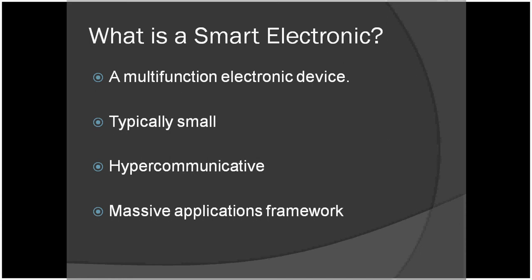Smart electronic has many functions. You can talk on it as a phone, perhaps. You can access data. You can share this data with other electronic devices. Use applications. Generally, smart electronics are small. The reason for that is because smart electronics need to be integrated into society, and they need to be marketable. And smaller electronics tend to be more marketable and less obtrusive for the general public.